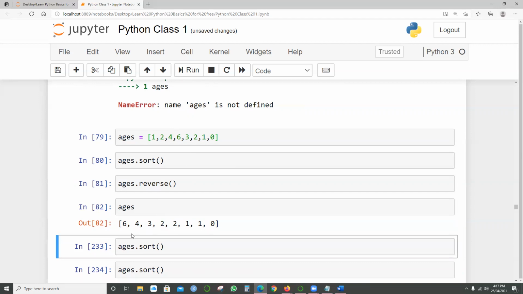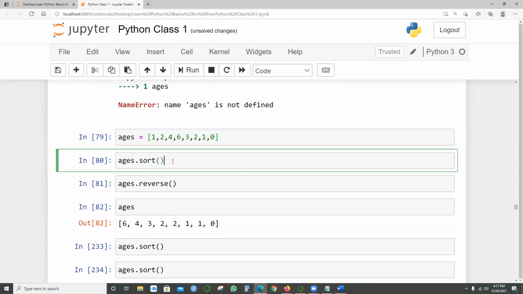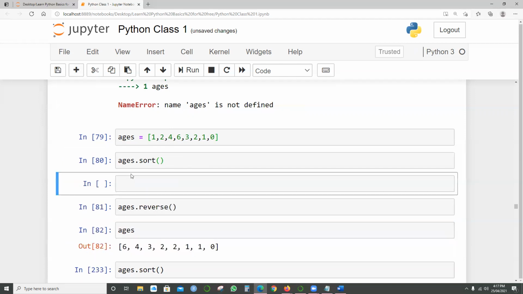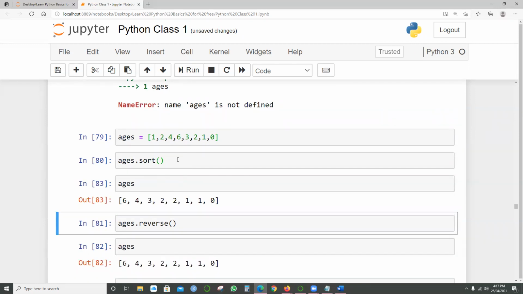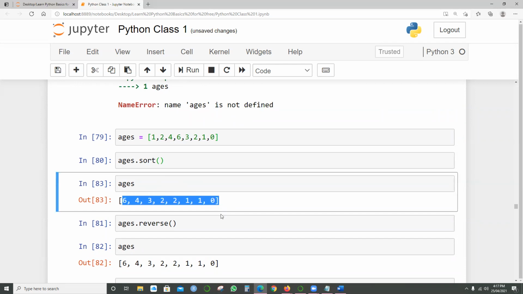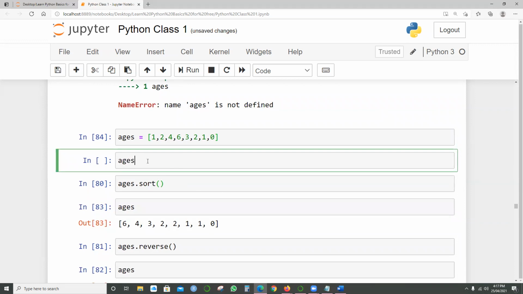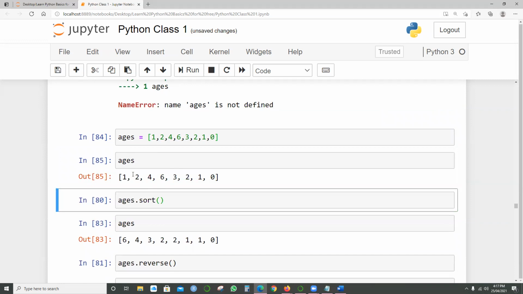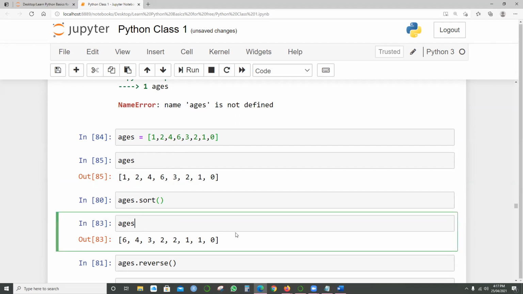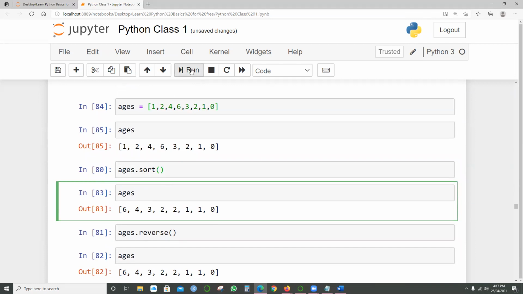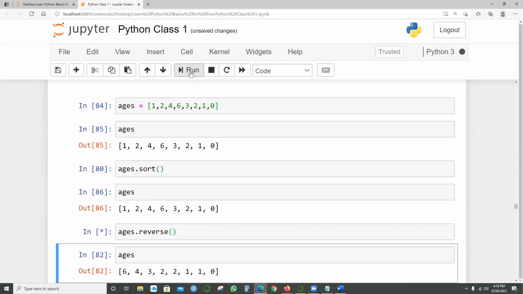So it's just sorted and then reversed. Here, when I say sorted and give the values for ages, let's see what is happening. When I say sorted, it sorts in the other order over here. Let me run ages and see what it gives. In general it gives the values as they are. When I say ages sorted and then type ages, it is sorting, right?